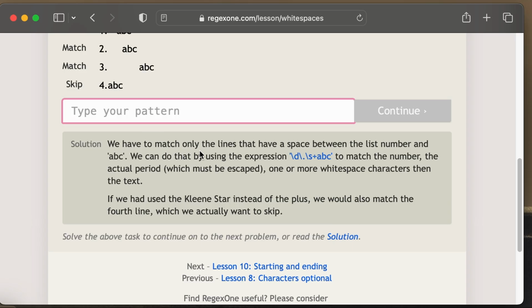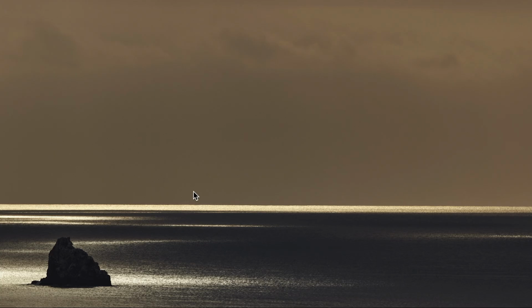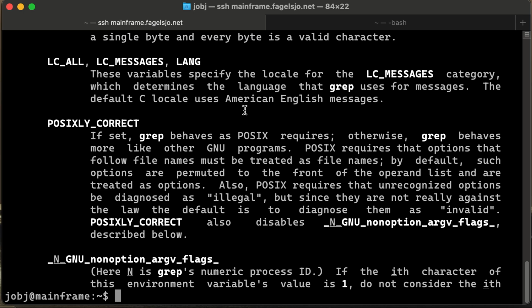We have to match only the lines that have a space between the list number and ABC. We can do that by using the expression D and S, to match the number, the actual period, one or more white space characters. So S is white space. Okay. That kind of makes sense.